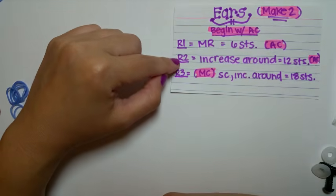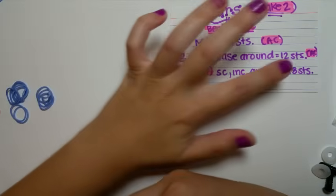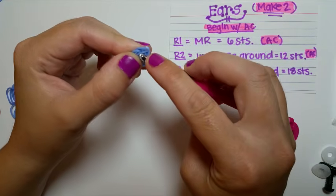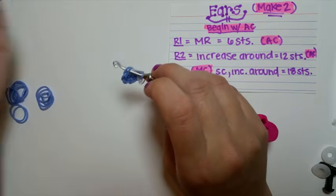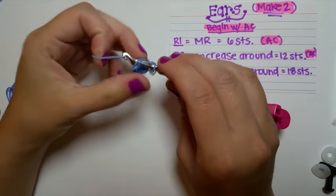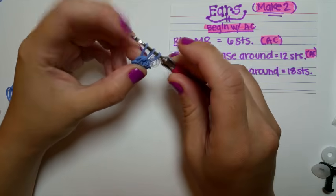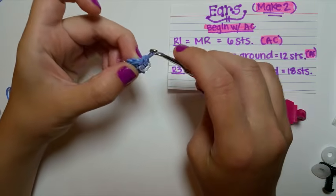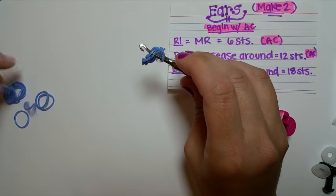For round number 2, we're going to be doing an increase round for 12, so that we end up with 12 stitches. And this is an AC, so we're still working with our accent color. I'm going to go into my first stitch here. An increase is 2 single crochets in each stitch. So here's my first one. I'll bring the band through my stitch, reclaim onto my hook, and then just like with the magic ring, I'm going to bring this band through these 2 here. I'm going to go back into that same stitch and do the same thing, so another single crochet.